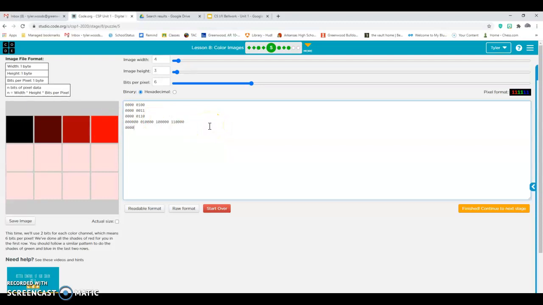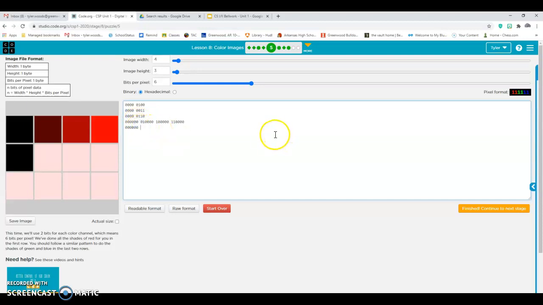Let's go black: 0, 0, 0, 0, 0, 0. Okay, that's 6 of them. And then you should do the exact same thing. So we're working with the second 2 digits now, because on the reds they worked with the first 2 digits. Remember, R was the first 2. G is the second 2, which we're about to do now, and B, blue, would be the last 2.